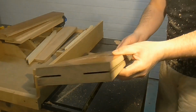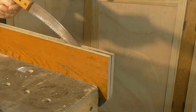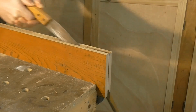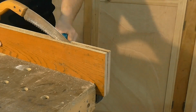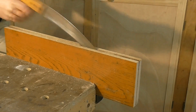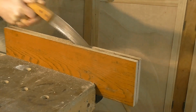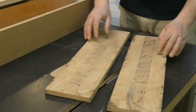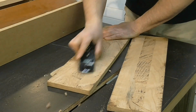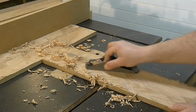This part is very wide, but this pruning saw fits inside the curve, so I can use it to finish cutting this piece in two. I also tried to cut it using a woodworking handsaw, but this pruning saw cuts faster. Now I use a hand plane, because the part I've cut with the pruning saw is thicker than the parts I've cut with the table saw.